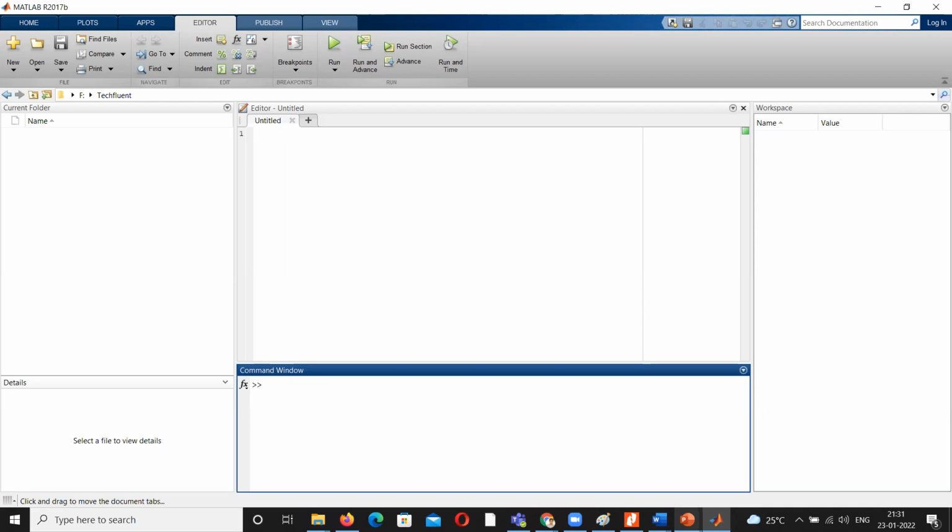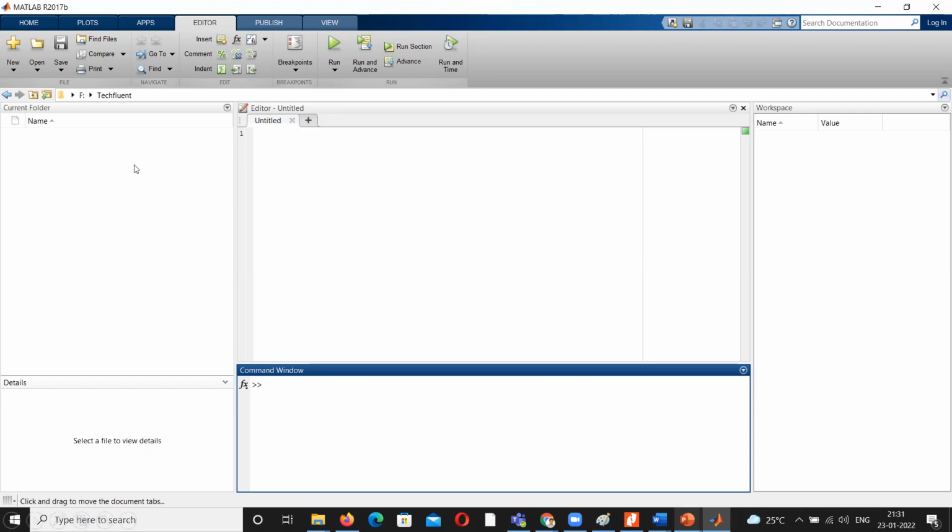The command window is where you can see the two arrow marks there, with fx represented. Here, it indicates the prompt as in the C programming language. Similar to the C programming language, here we see the editor window. Here is the place where we enter the programming part of the particular specific application.